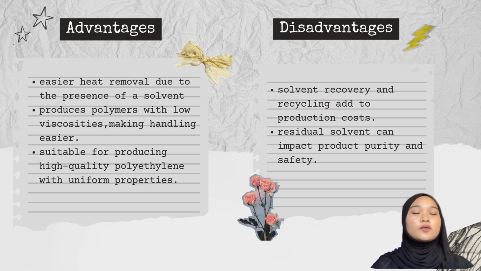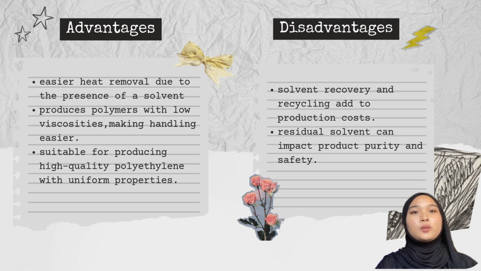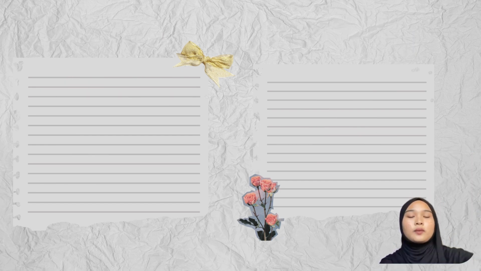For the advantages of solution polymerization, the first one is the presence of a solvent makes heat removal easier, reducing the reaction instability. The second one is it produces polymers with low viscosities, making handling simpler. The last one is it is especially suitable for producing high quality polyethylene with uniform properties.